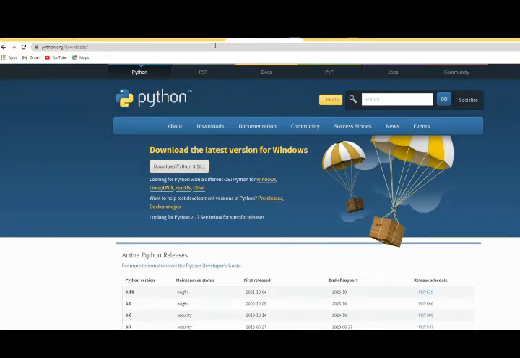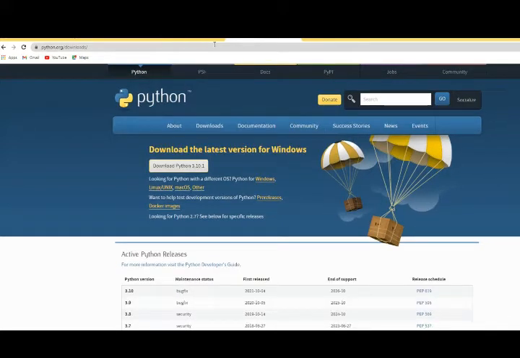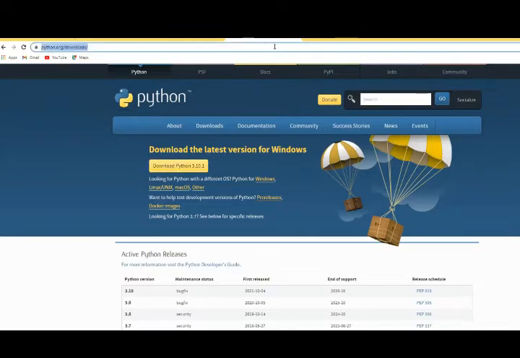So for the text editor we are going to use right now, I'm going to allow you to download it. Python already comes with a text editor, and you're going to use it. But let's start the download for another text editor, then we will install Python, then we'll come back to this. The text editor we are going to use is Microsoft Visual Studio Code.